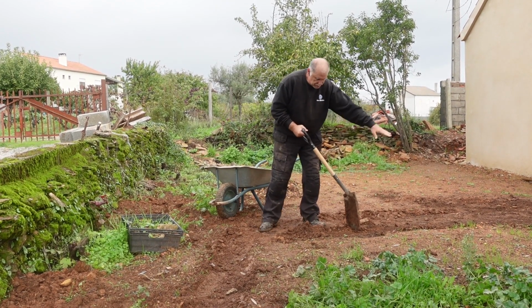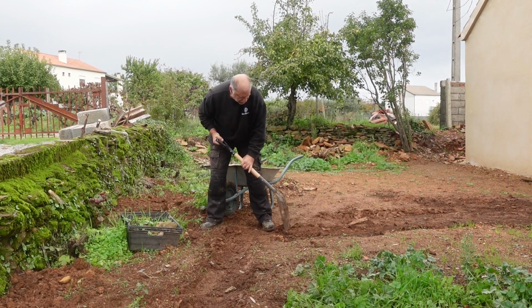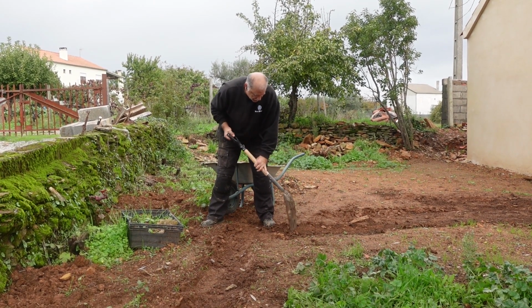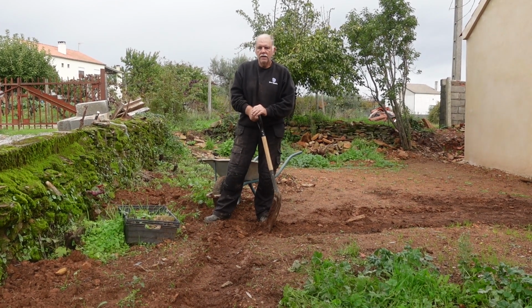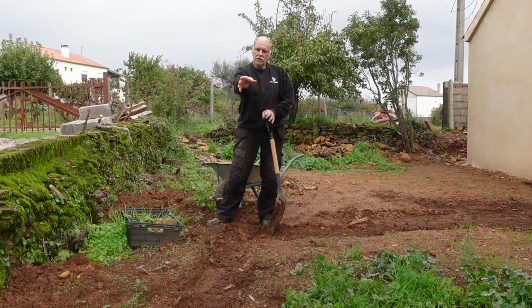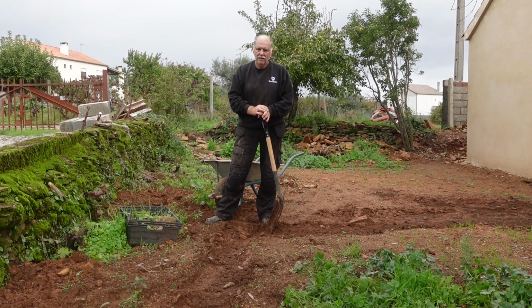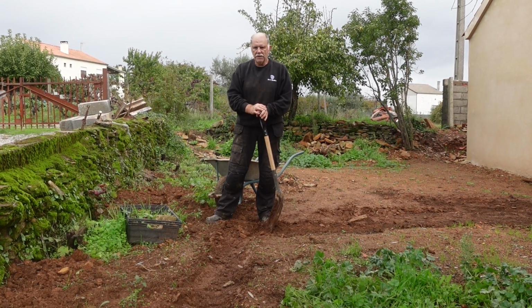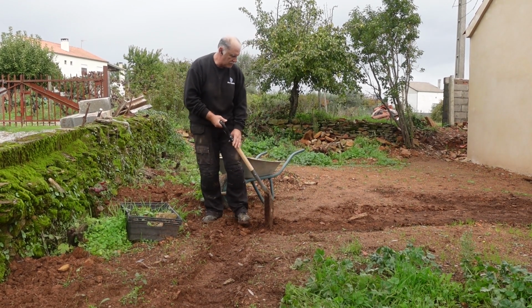So as I say, I'm just making a run into this and then down to that. I've dug a little hole at the end near the wall. Hopefully it won't fill up, because by the time it's got a little pool there, it'll soak through the wall. It's not the best idea, but it may take care of some of the water at the moment if we have a problem.